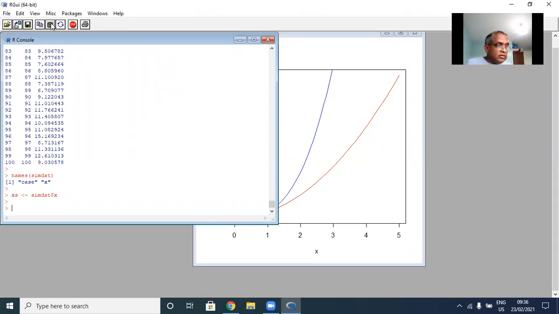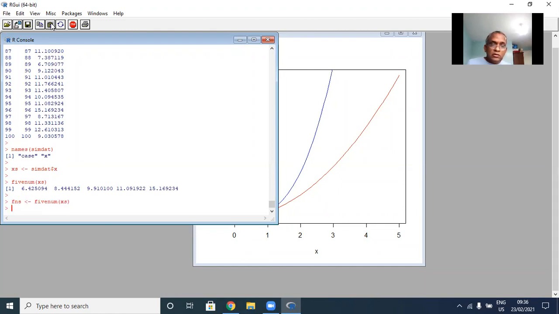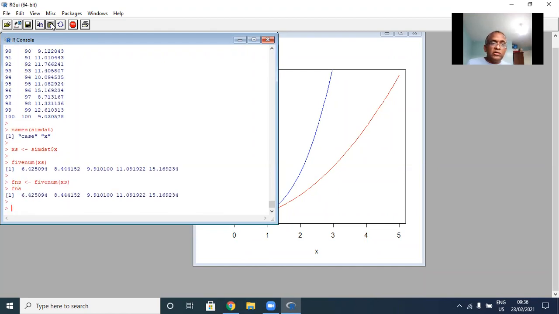Now I want to find the summary statistics of the data. These are the 5-number summary statistics: the minimum, the first quartile, the median, the third quartile, and the maximum. If you call this FNS, FNS contains the 5 numbers.